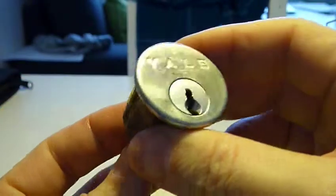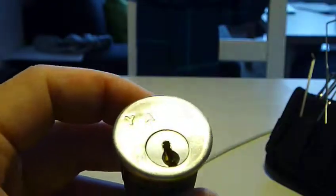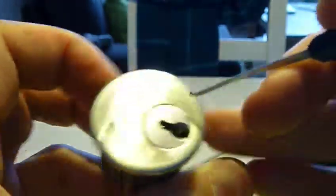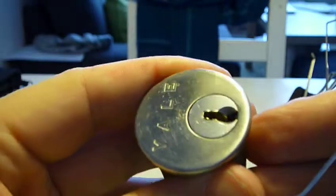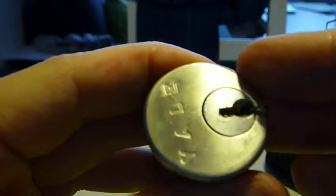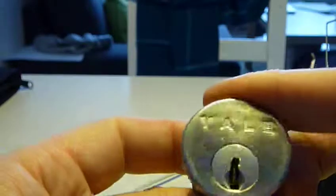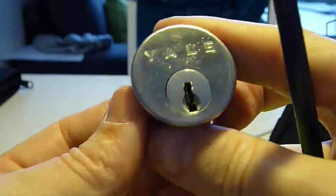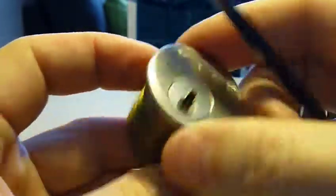Okay guys, welcome back. So we got a Yale, and Javid tells me that he fiddled with this one a bit. If I look down the keyway, I can see the first key pin is kind of filed, and looks like a spool type of pin. So we got some magic inside, and let's see if we can't pick it. And it's a 1, 2, 3, 4, 5, 6 pinner. So that's gonna be interesting. Let's go.